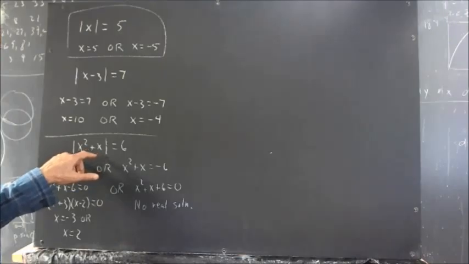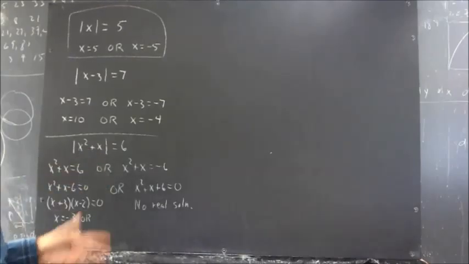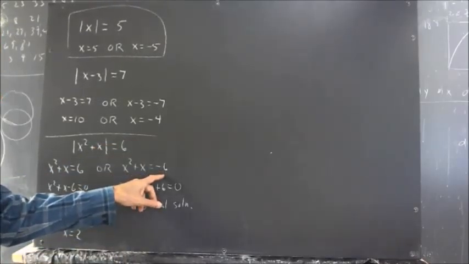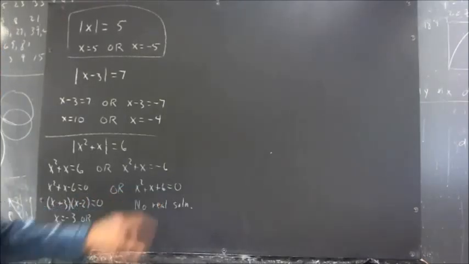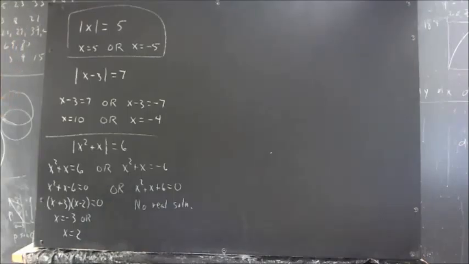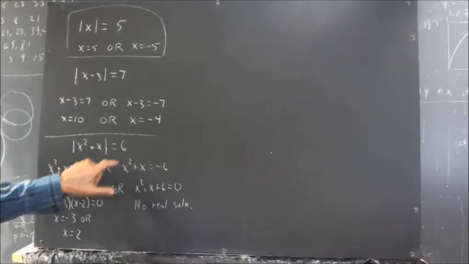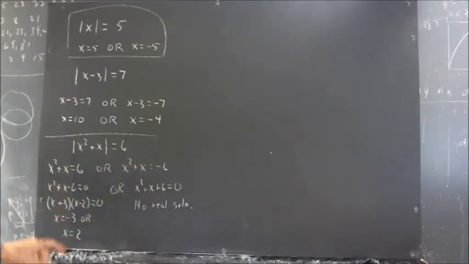If we had absolute value of x squared plus x equal to, let's say, 1/5, okay, if instead of 6 this was 1/5, then we'd have x squared plus x equals negative 1/5, putting it into this form, and testing the discriminant, we would find that we would get two solutions here. So it's possible, if you have a quadratic here, again, x squared plus x is a quadratic expression, inside your absolute value signs, you break into two equations, and each equation will typically give you two solutions. Okay, this equation gives you 2, this equation will give you 2.